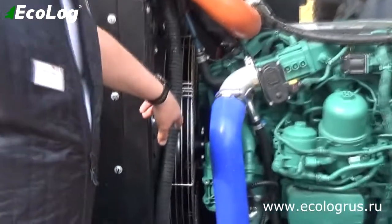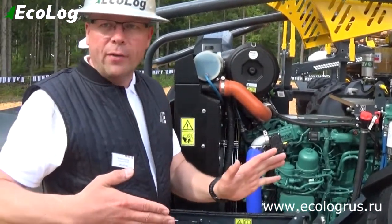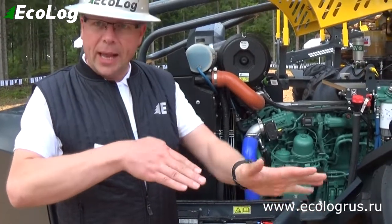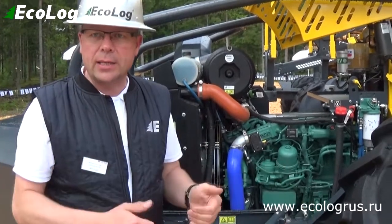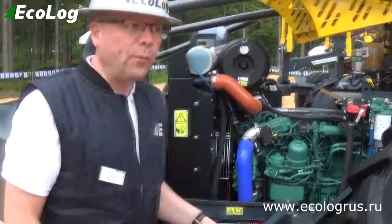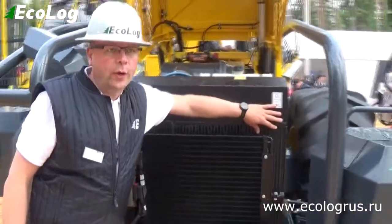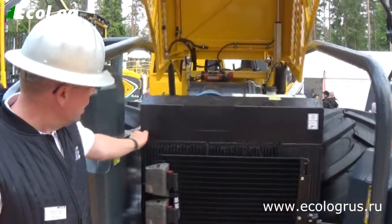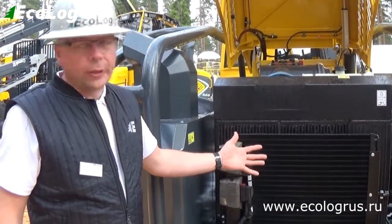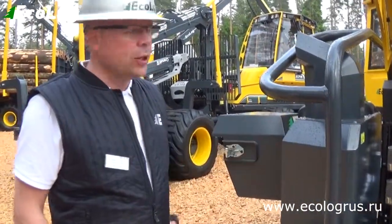Looking down here, we have a fan from a Canadian manufacturer called Flexair. These are adjustable blades — when there's no cooling need, the blades stay straight; the more cooling needed, the more the blades angle. Every half hour the blades reverse direction, blowing out all dust and debris before returning to draw in air for cooling. In the back we have the intercooler, a large hydraulic cooler, and the engine water cooler. With this reversible fan, maintenance is much lower and temperatures stay low on both engine and oil — a great feature on the new E-series.